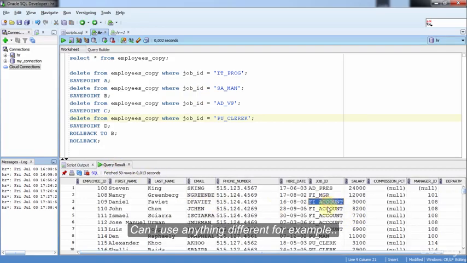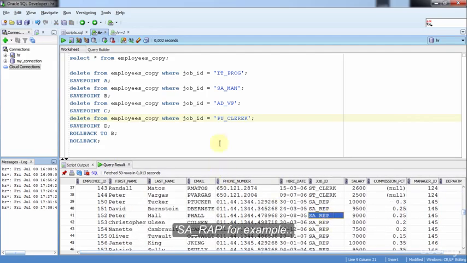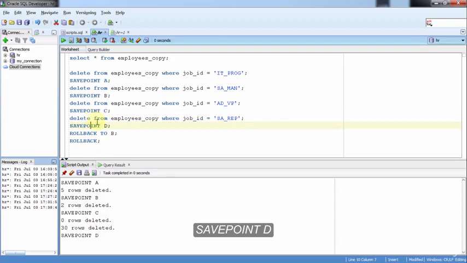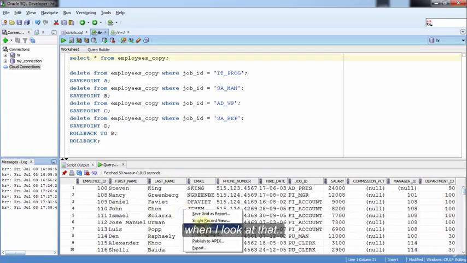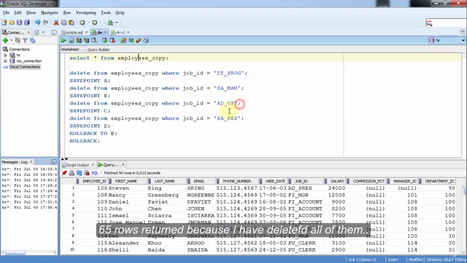For example, I need to delete something, so let's delete it. 2 rows deleted, and I used SAVEPOINT D. When I look at that, 65 rows return because I have deleted all of them.